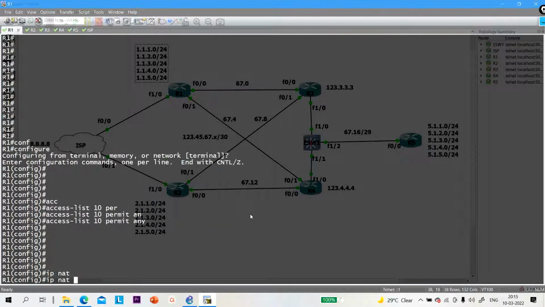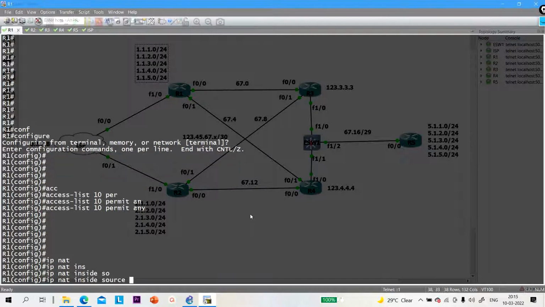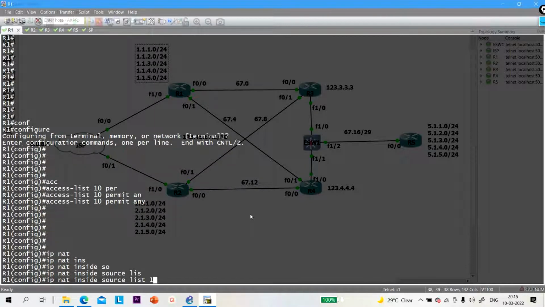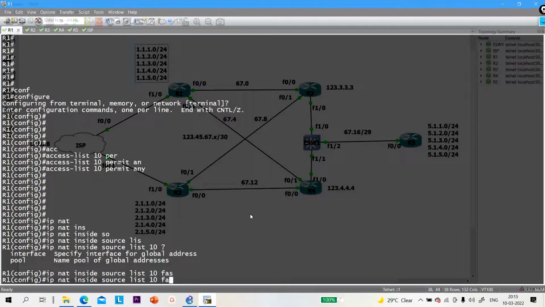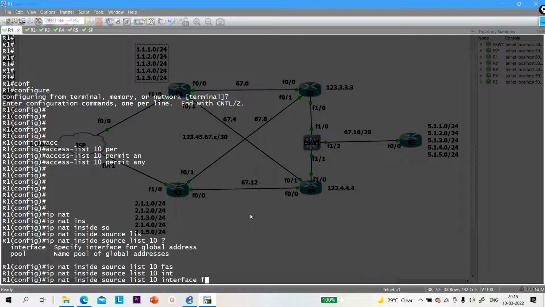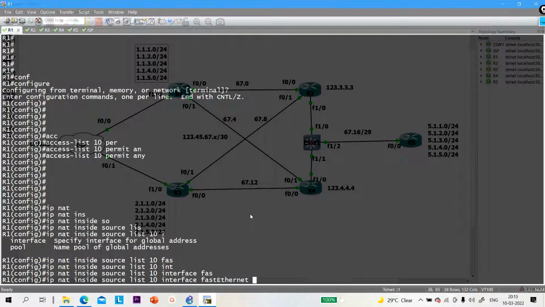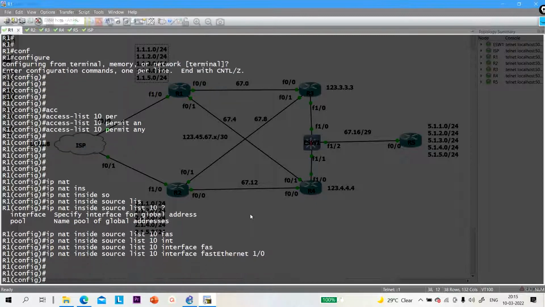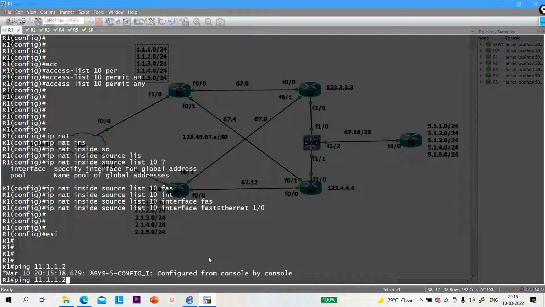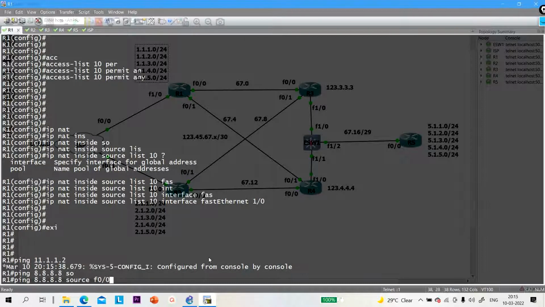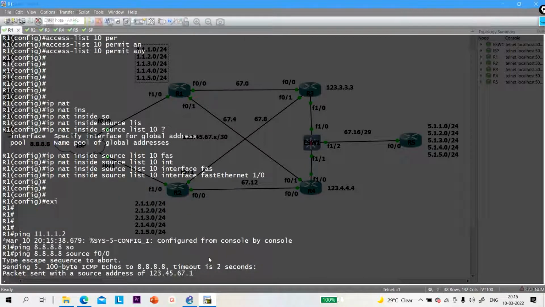Now ip nat inside source list access list 10, and after that translate the source list 10 into interface FastEthernet 1/0, right? 1/0. Okay. Now if I ping 8.8.8.8 from source F0/0, will it ping? No.